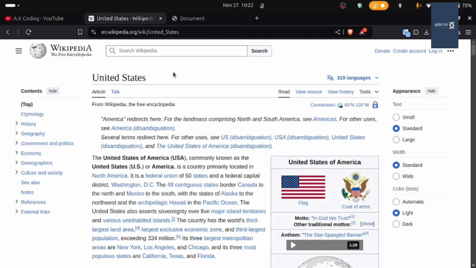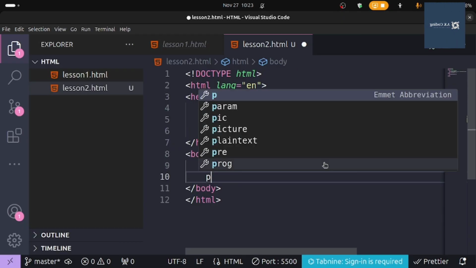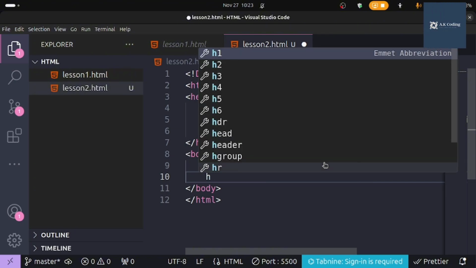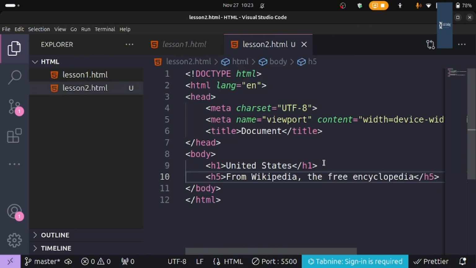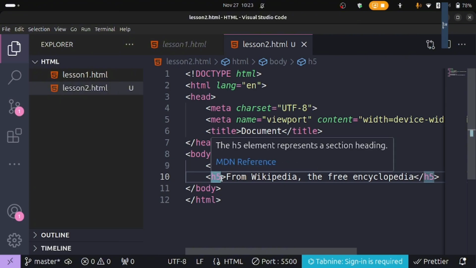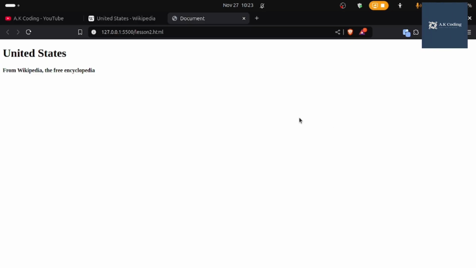The next thing we have to do, for example, we can get this one and give it a small heading, or instead of this, we can use H5, right? When we copy and paste it, as you can see, we have this text. I think H5 is smaller, so instead of using 5, we use 4 in order to make it bigger. So we have a bit bigger text.